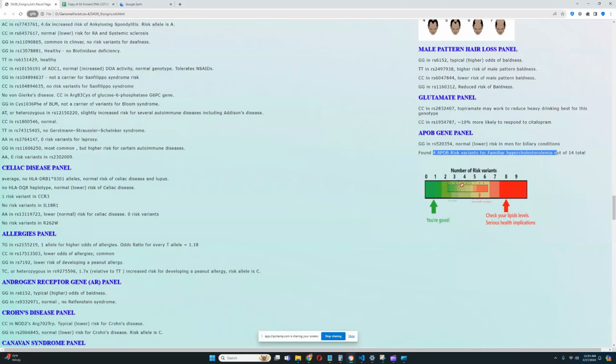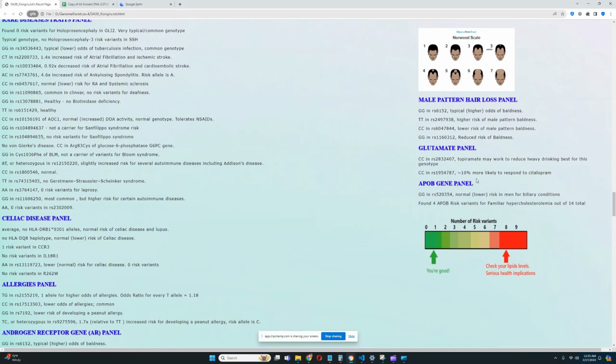So he's kind of in this region right here in the olive green region, where there is a little bit of a risk, but it's still for the most part normal. For example, I scored 2 risk variants, he's scoring 4. But also you have to keep in mind that this file is a lot higher in quality than a typical MyHeritage file. So he's gonna be scoring 4 out of a larger number total relative to a typical MyHeritage result, like mine, for example.